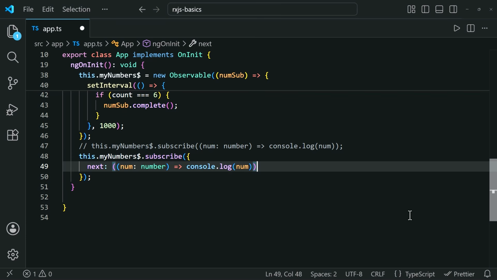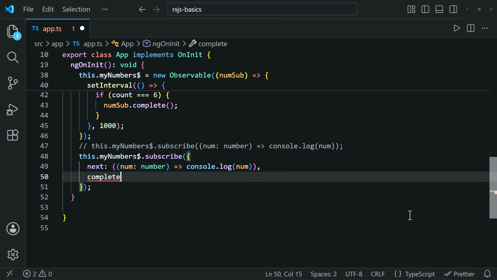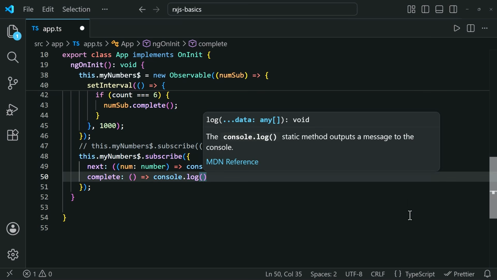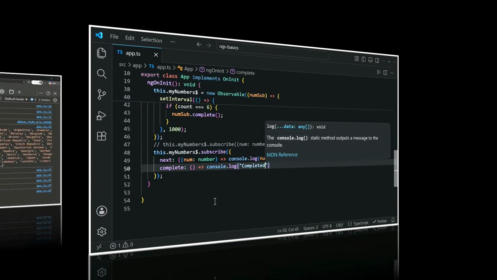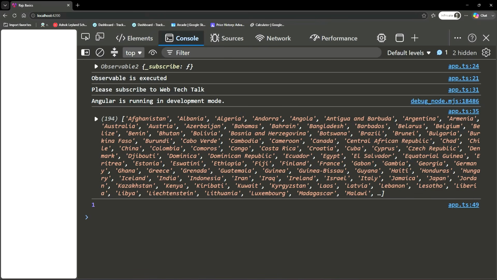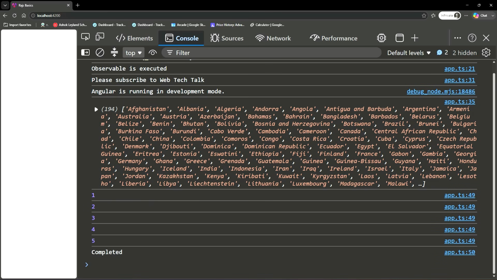Inside the observer object, we can add a complete callback. This callback will run when the observable completes. Let's display a simple message inside it. Now when we run the application, we can see that after receiving the last value, the completion message is displayed. This confirms that the observable has finished successfully.